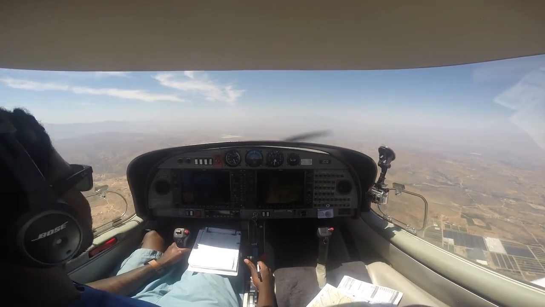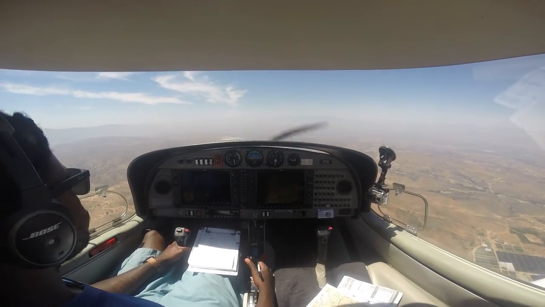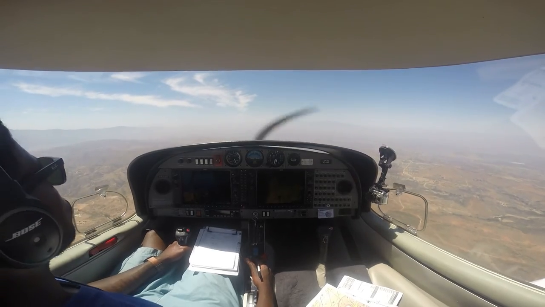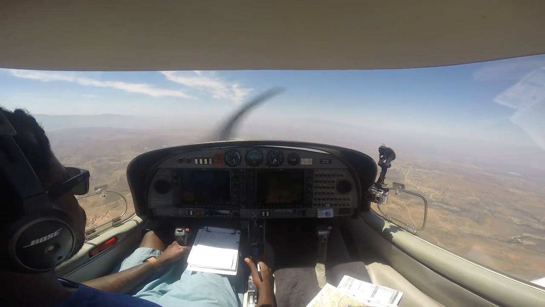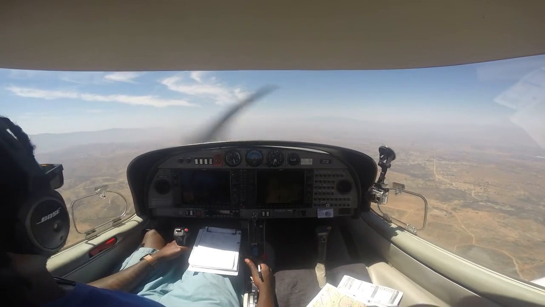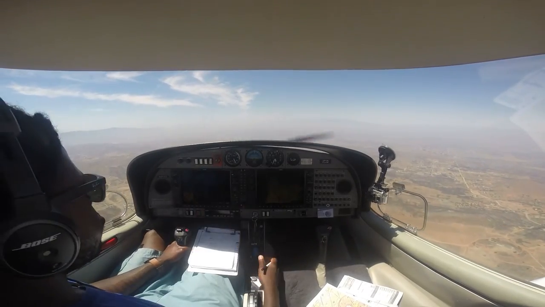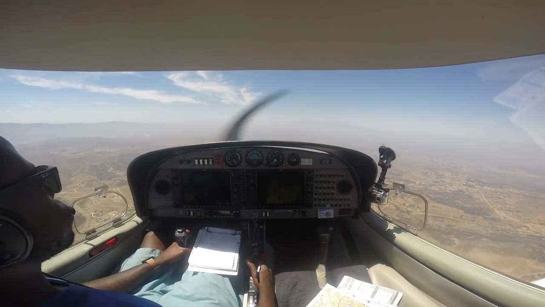Over here, man, super, super bumpy. Okay, let's just try to maintain our altitude here. We're just 13 miles away from Paradise, our first leg, and then from Paradise we travel downtown. I have my second checkpoint right in front of me, Lake Matthews, which I'll be flying over in about 2 minutes.